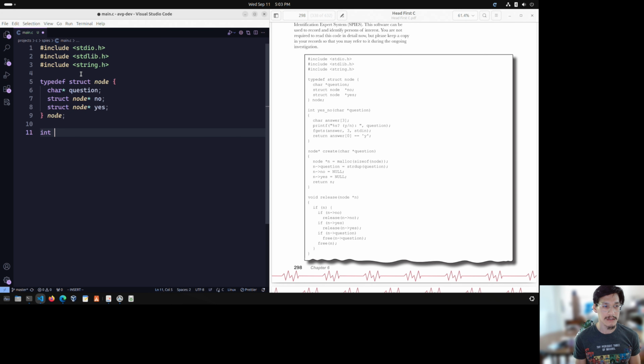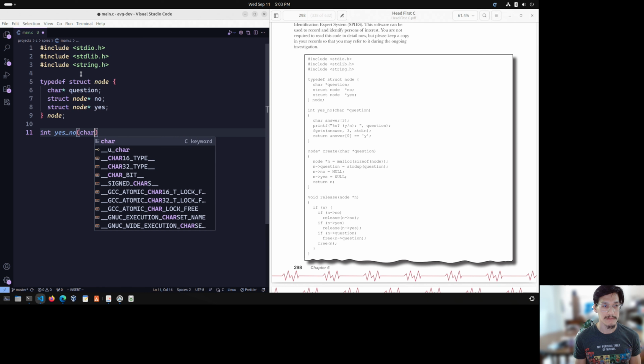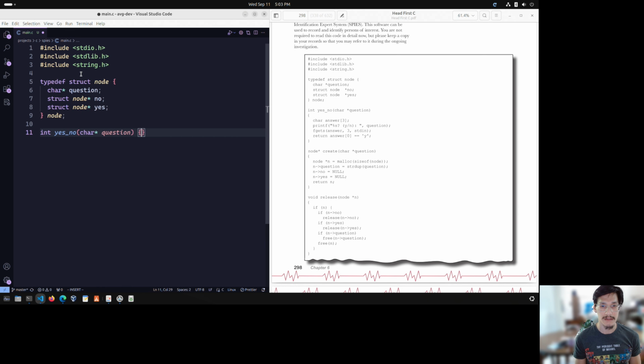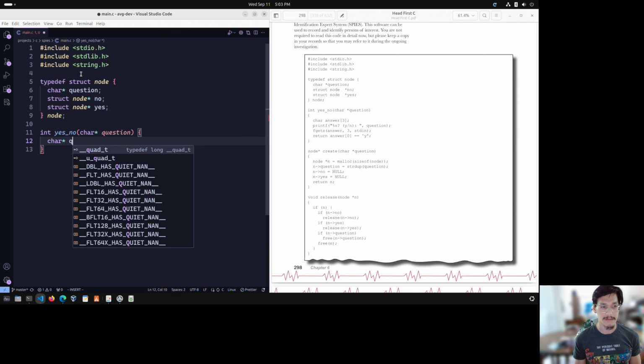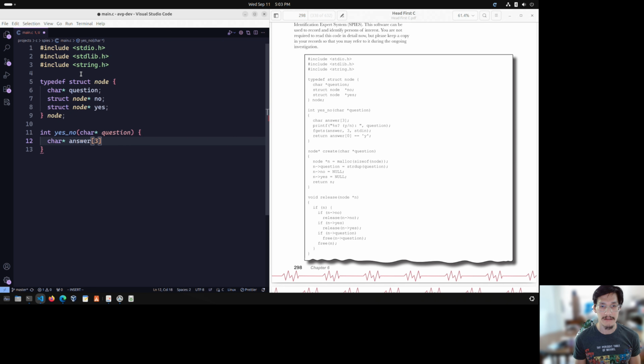And then we'll have a function called yes_no, with a pointer to a character as an argument. Then we'll define a string, so basically an array of 3 characters, called answer. Printf, ask the question, yes, no. That's a good template, with question as an argument. fgets, answer, 3, stdin. Then we'll return answer, basically whether the first character is exactly y. Then that's a yes, y is a yes, otherwise it's a no.